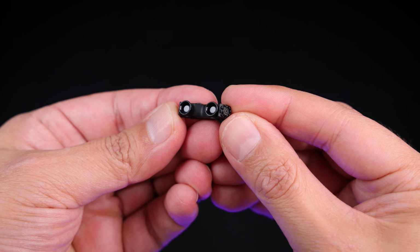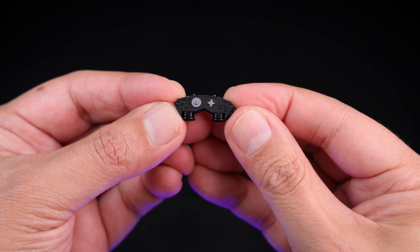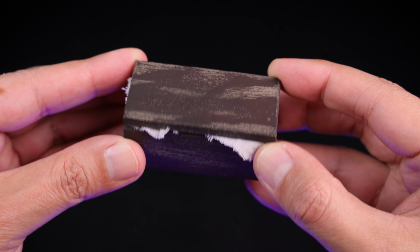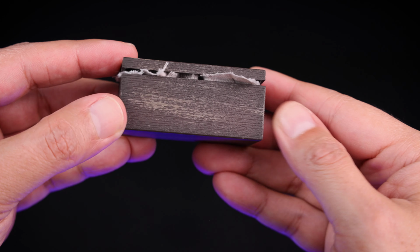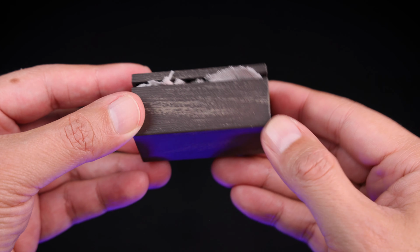More details in the back, and that's pretty much it for this. Now for the next accessory, guys, we have this special edition box, and this one here looks pretty cool, nicely painted as well. It feels like wood, so very nicely done. You can see the weathering there on the side and of course at the bottom.